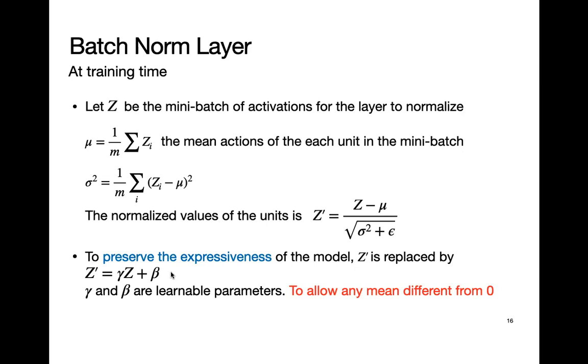But if you take a look at this formula, it can sound strange: why do we normalize first to 0 and then change it? But if you replace this beta by mu and you replace gamma by sigma, you will see that they are exactly the same value. But we are saying that beta and gamma can be something else that the model will learn. So after applying batch norm, the layers can have different means and different standard deviations, not just 0 and 1. That's how this reparameterization helps to preserve the expressiveness of the model.